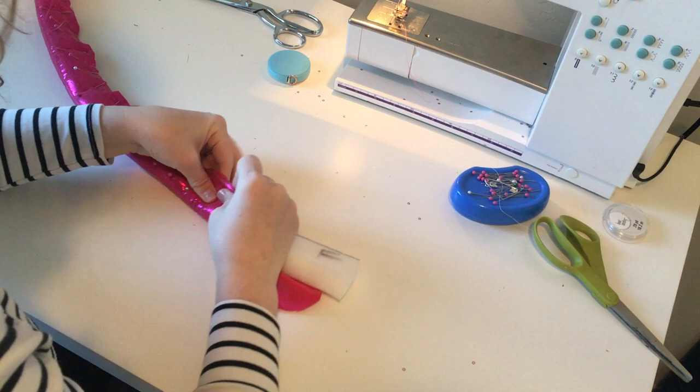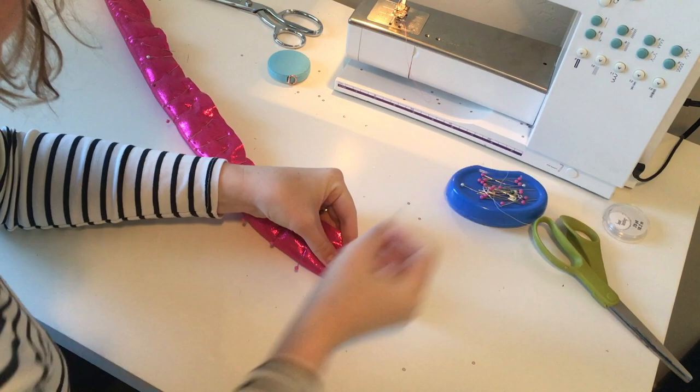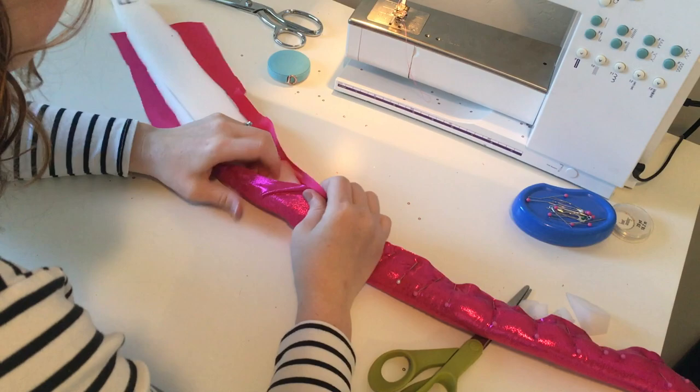I went around and pulled our spandex very, very tight against our upholstery foam, folding the upholstery foam in half. Then I went along and stitched this entire line. So now you have this very, very long pink metallic snake-looking thing. And now we get to attach it to our bodice. With our bodice on my dress form, I'm going to pin it into place, making sure everything is exactly where I want it. Then we're going to baste it with our machine onto our bodice — though basting it with the machine was probably a bad idea. I broke a lot of needles, but it worked for me.